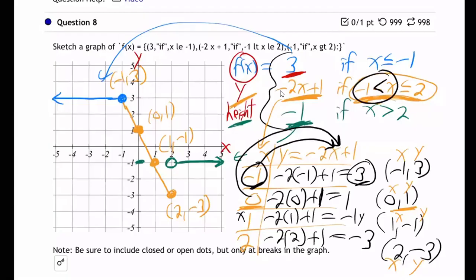So there it is. So there's what you have to do on this graph. Really the only solid dot you need to show on this graph is this solid dot and this open dot, because that's where the graph breaks. That's where they want you to put a solid dot and here an open dot. Nowhere else. You don't have to put it anywhere else because the other places it's all connected. It doesn't matter. They just want solid and open in those two places.